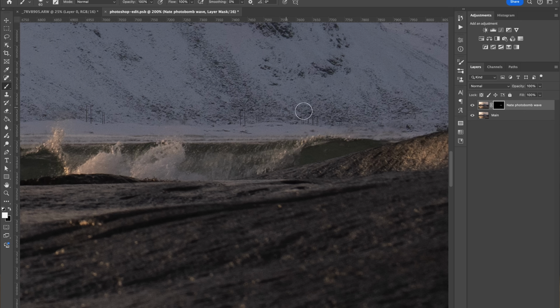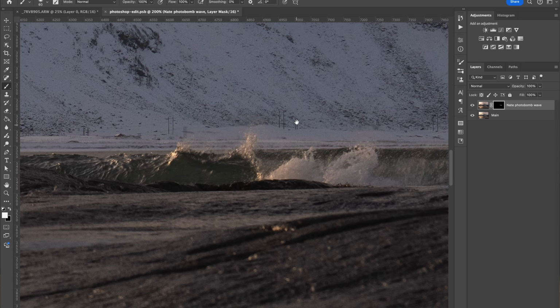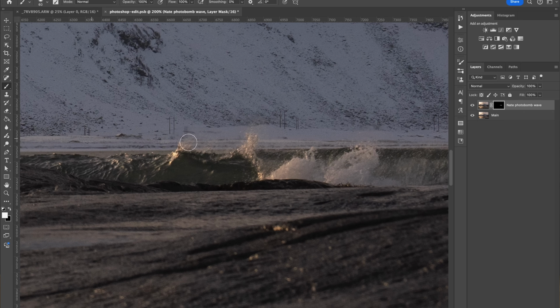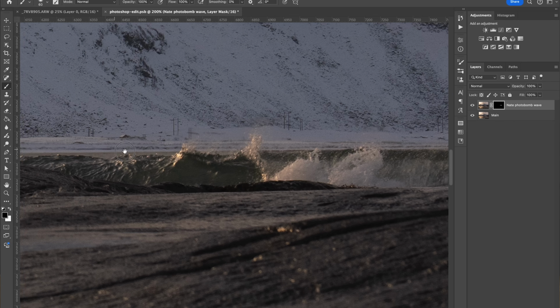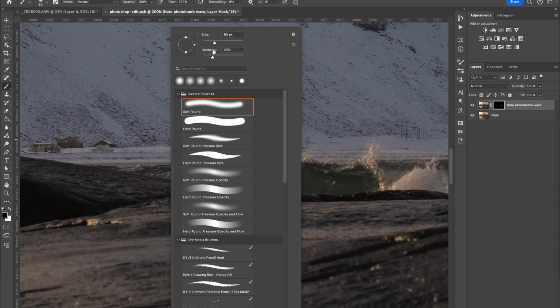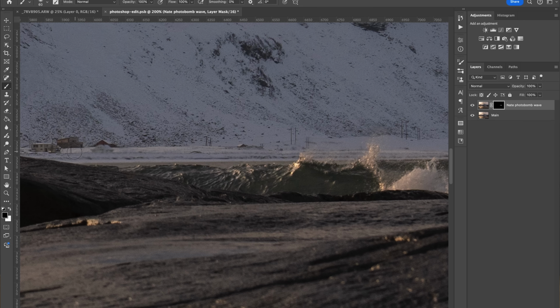So now I'm going to go back through and hide these out of focus sections that feel a little bit off. And so of course, how do I hide something? How do I conceal something? I use that black brush. So I'm just gonna hit the X key to have the black on top. And instead of a slightly hard brush, I'm just going to use a very soft brush. I'm just gonna start hiding, painting this back in.